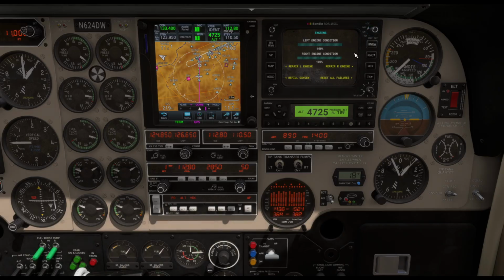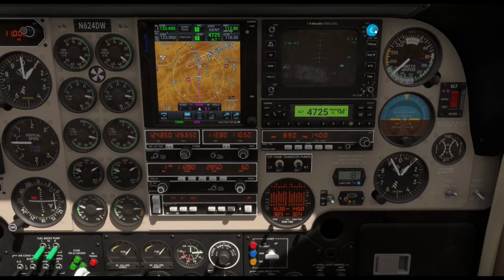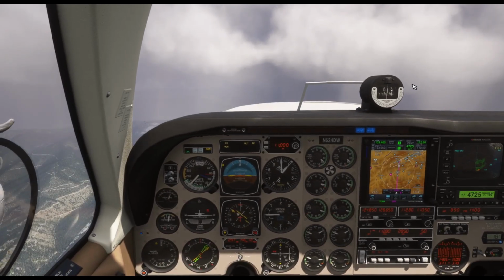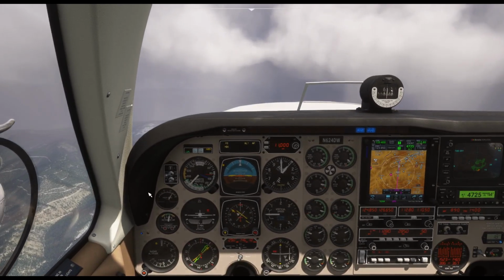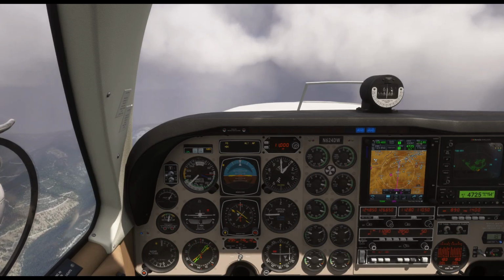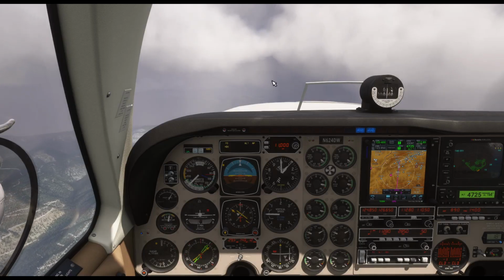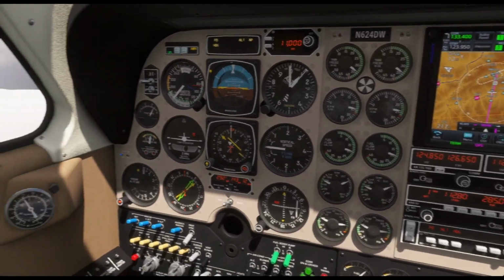You know, I've been flying this Baron for quite a while, and the engines are still in good repair, 100%. Oh, look at that. There's a clearing below us. What's the temperature outside?